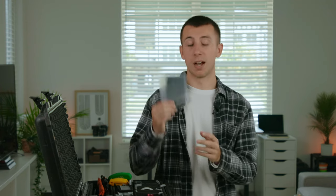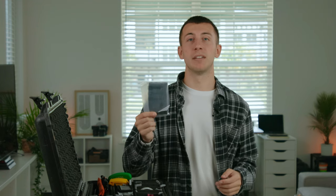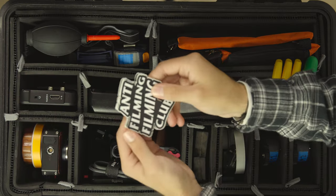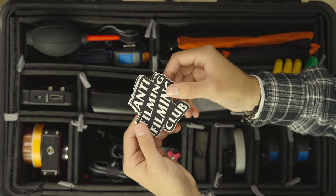As a first AC, we always pride ourselves in making clean camera builds whenever we bring out cameras for shoots. One thing to help with that is having a bunch of cable ties — I've got a ton of them and you always need these on set. Something else I keep in my case for fun is some personal stickers I made: the Anti-Filming Filming Club. It's a fun take on the Anti-Social Social Club that I hand out to people on set. It's also a great way to get your name out there — somebody will ask about the sticker and refer you for future jobs.